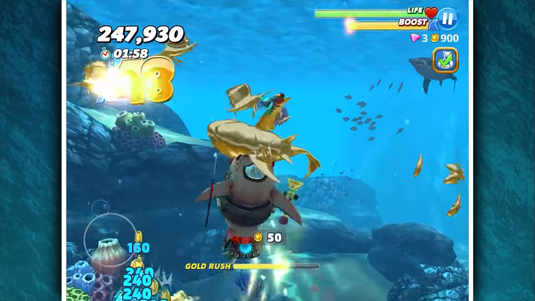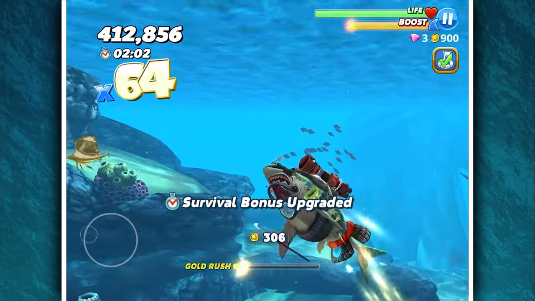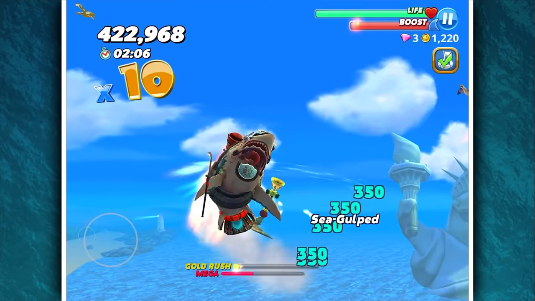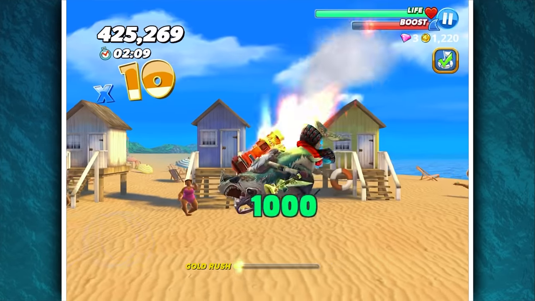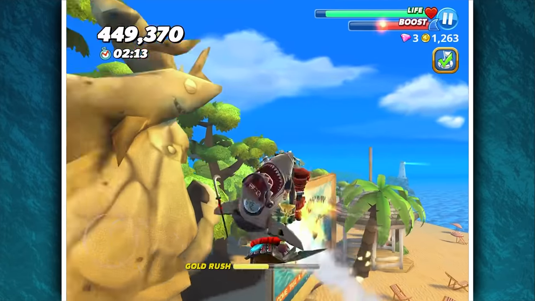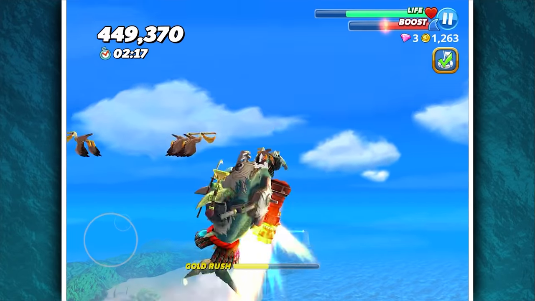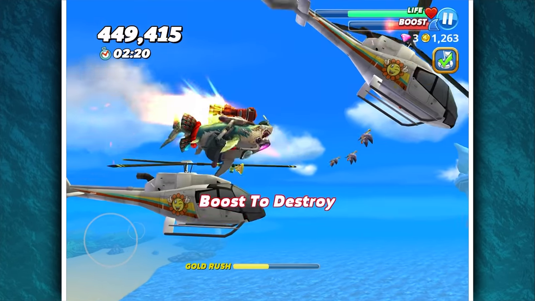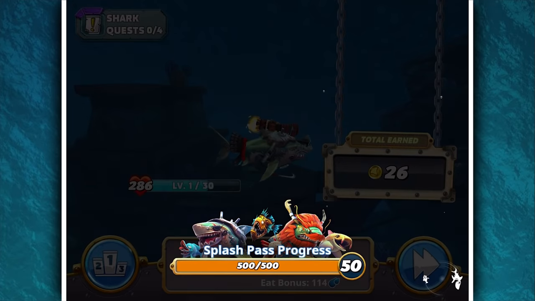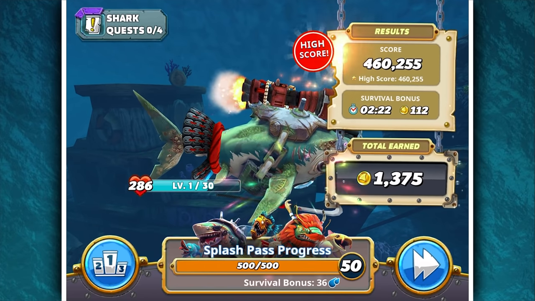Another gold rush? Oh, okay. Oh, so it's kind of like a loop. Ah. Okay, I get it. I like it. Now, how far does it go this way is the question. Whoa, what is this thing? Oh, it's the Dunkelostia statue. Oh, nice. It's the Dunkelostia statue. All right, well, seeing as we've seen everything there is to see in this map, we might as well go back. New high score, guys.